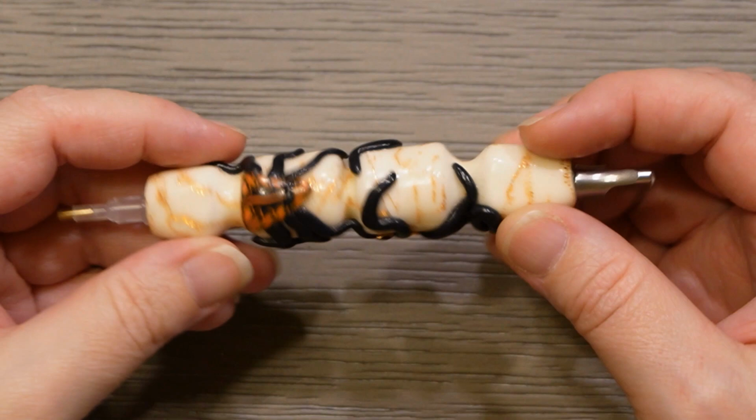So let me get this out of my view here. And again, I just want to show off this beautiful pen. I love it so much.